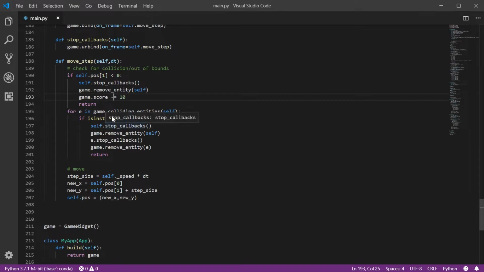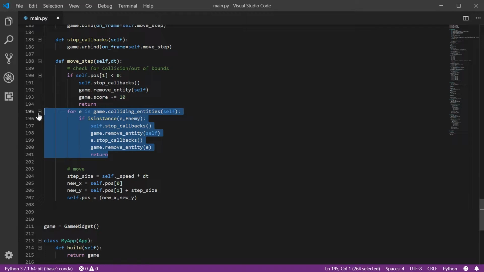Okay, and collision. The bullet already checks for collision with enemies, so we don't need this code. But we should check collision with basically the player. I don't have a class for the player.